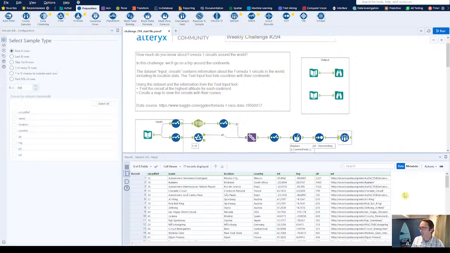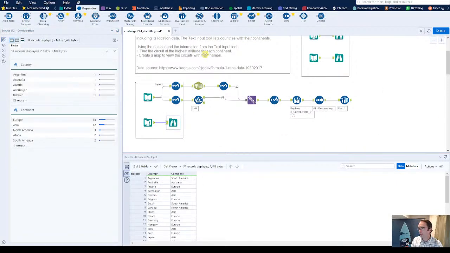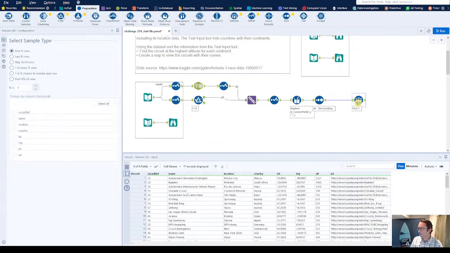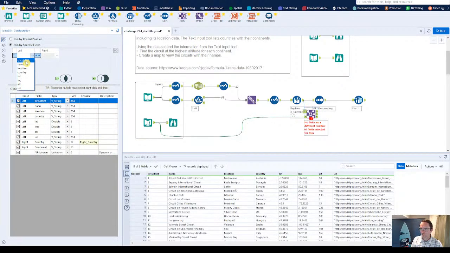And then finally, let's do a little sample here. We're going to say first one row, but we're going to group on that continent. So location, although, you know, we haven't done that. We haven't actually matched this up to the continent. So now we should have that country and the continent. So instead of doing that first one, we do need to do a little bit of a join first. So let's do our replacement here where we've got that. Let's do a country to the right side. We want to do a country.